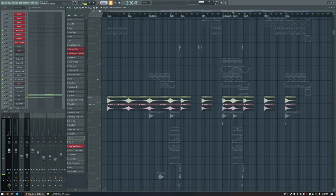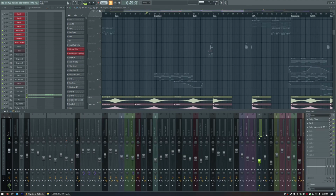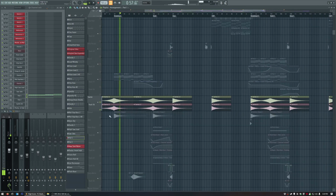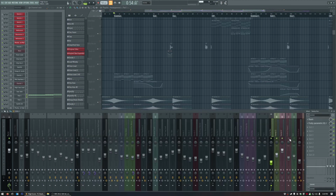So next, we have the effects. Let's go over these real quick. Just two really basic white noise sweeps that I layered together. And then volume adjusted, added some reverb, and EQ'd them. Pretty basic stuff. Then I have the boom from my track Endless. It was literally just a kick from that track with some EQ and a bunch of reverb on it.